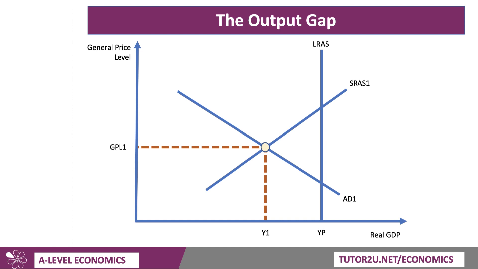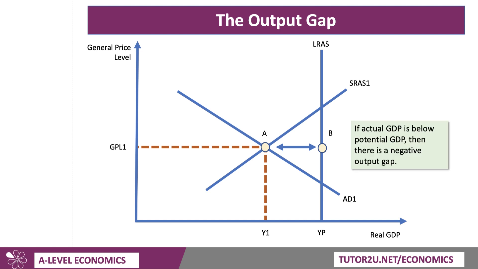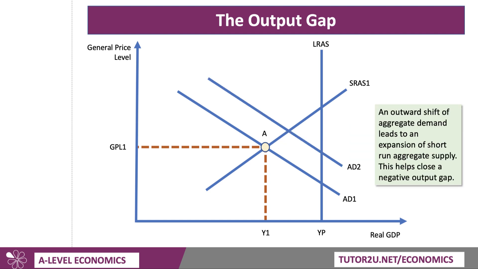Here's the diagram. I'll use the neoclassical model. The equilibrium level of GDP is Y1, which lies some distance to the left of YP — potential output. So the output gap is the distance AB, because actual GDP is below potential. Now, if there's an increase in demand — let's say we have stimulatory fiscal and monetary policies — aggregate demand shifts out from AD1 to AD2, then we move up the supply curve. Expansion of short-run aggregate supply takes us to a new level of GDP, Y2, and the gap between national income and potential output is closing. So we're hoping to close the negative output gap, and that distance AB is now smaller than it was before.